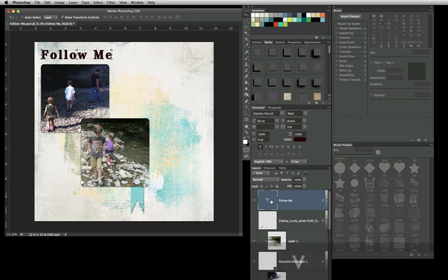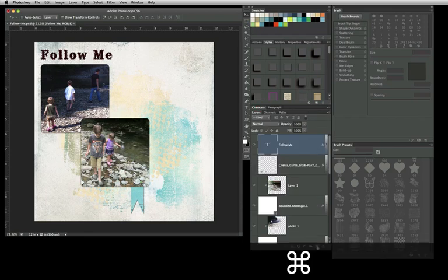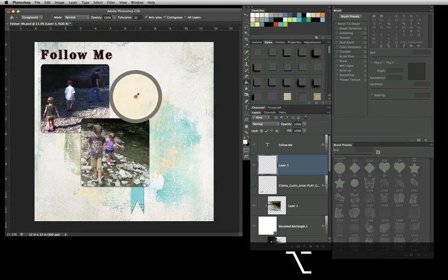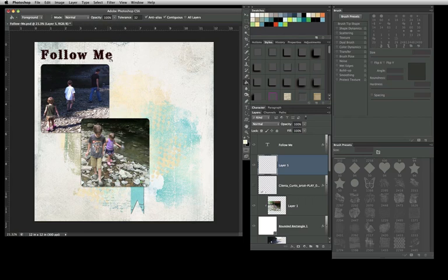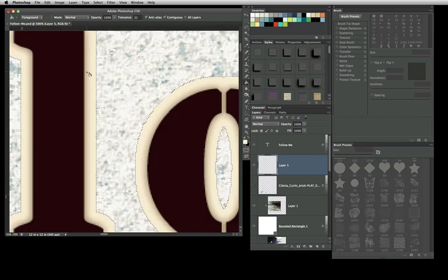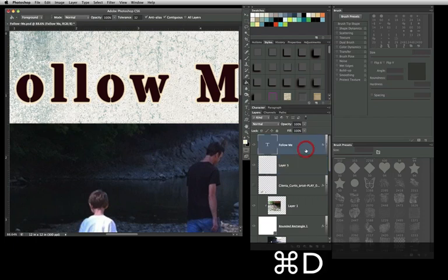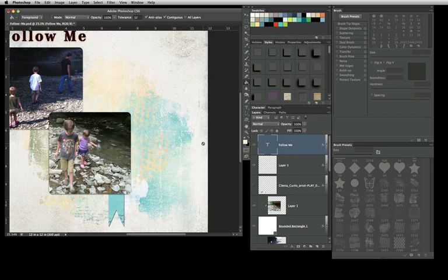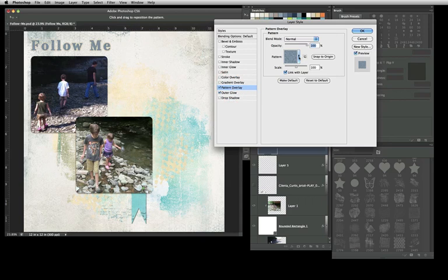I've added a title in here and you're going to watch my design process. What I've done is Command-clicked on that layer and I'm going to go to Select > Modify > Expand — I'm going to take it out 10 pixels to create a matte for my title. While on that layer I can hit Command or Control plus the New Layer icon and it puts a brand new layer underneath. Then I'm going to take my paint bucket, and by holding the Alt key I can pick colors from my background. I'll try it out and see if I like it, then simply fill in there. I'm going to zoom so you can see it's filled right behind. This does have a layer shadow on it — so deselect with Ctrl+D, and I'm going to put the shadow on there.